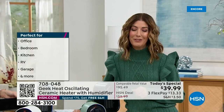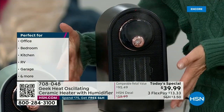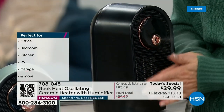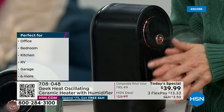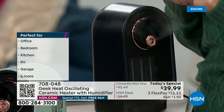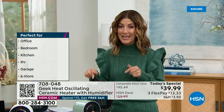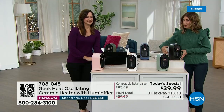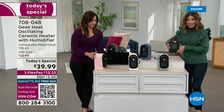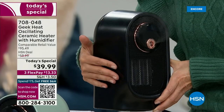This is one of our number one all-time best-sellers — a heater and humidifier for $39.99. A lot of you are impressed with the power of the heat. It's the most powerful we've ever offered: 800 watts. It also has the biggest water tank we've ever offered — up to 8 ounces — which is hours and hours of humidifying. And we're also giving you the largest square footage we've ever offered from Geek: up to 80 square feet. It's your personal heater and humidifier — lightweight and portable.